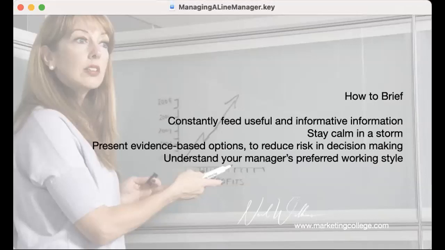And as we've said earlier, understanding their preferred working style by asking those Myers-Briggs preference questions can actually establish then how the briefing is going to come through. And this might be, you've got to put some details for a particular campaign, or there's a new project idea that you've been tasked with, or you're doing some internal kind of working with a particular multidisciplinary team and you have to report back so that they can take it to the senior management meeting. Understanding their preferred style of being briefed and literally asking the question, how would you like me to brief you, is a really key thing that a lot of us miss.